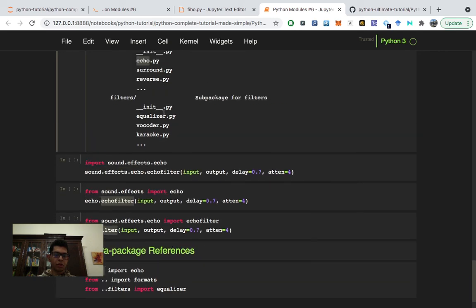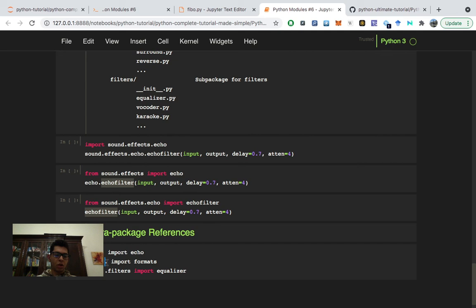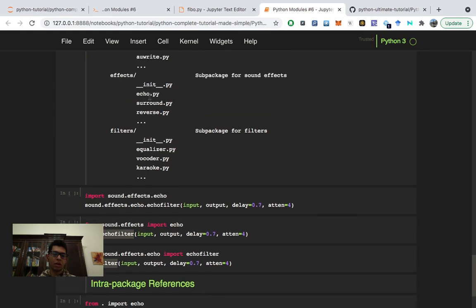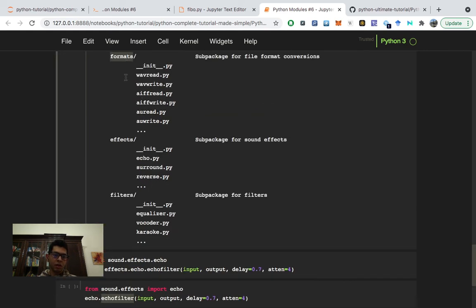We want to import something from format, so we will go in the tree. Dot means the current working directory, double dots means the upper level. You go to the upper level and you go to format. So it imports this format from effects echo.